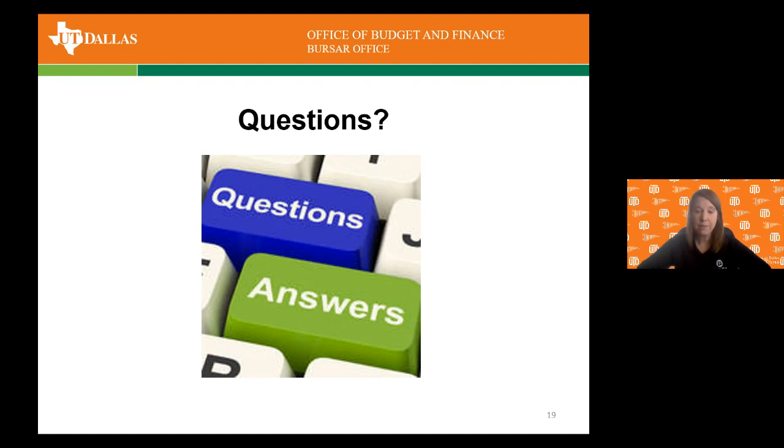The FAFSA is what students who are U.S. citizens would do, and that's federal aid. As of right now, I do not know what qualifies an international student to do a FAFSA. At this time, you probably would not qualify if you are not living in the U.S. If you are living in the U.S. or have already been in the U.S., you may want to contact financial aid and see if you're an eligible non-citizen, because there is such a thing, but you do have to meet certain requirements to be eligible.